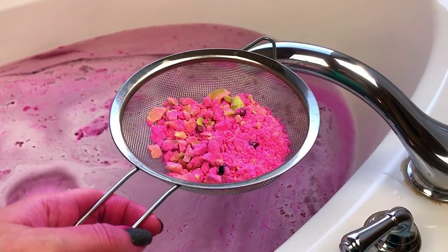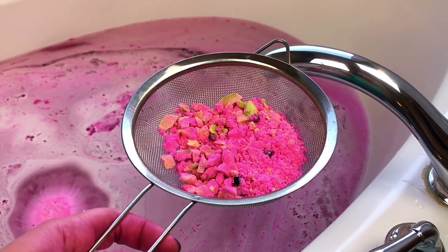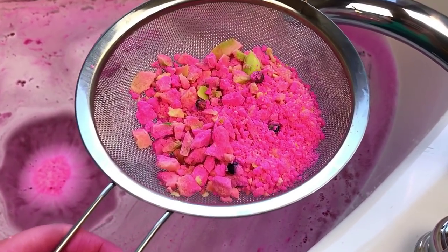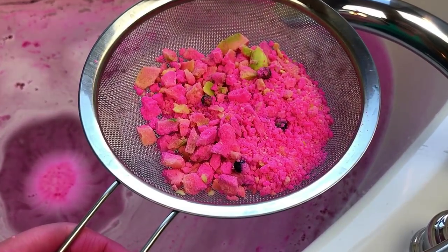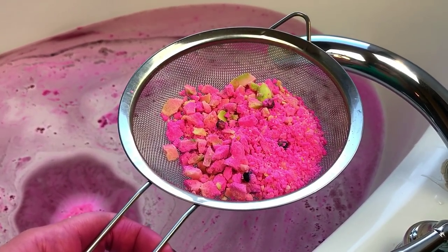Okay, so I'm not the world's best at these, but I will try. Now, this is her Slaughtermelon bubble bar. I have to look back, but I think this came in the very first box that I got from her. I've had this a really long time, and you can see it's got the little seeds in it. I did chop this earlier today, and I will try to put that clip in, so you may have already seen it. But anyway, it's super cool.